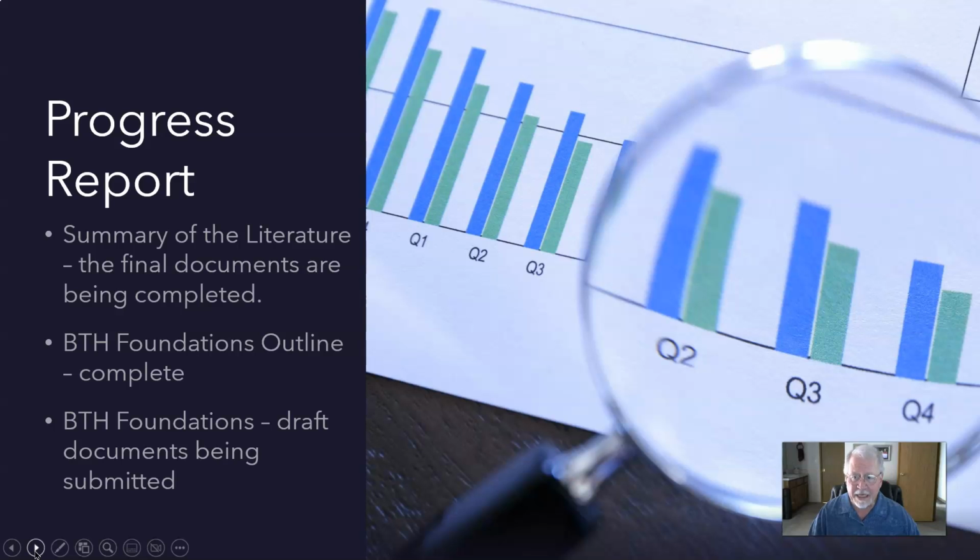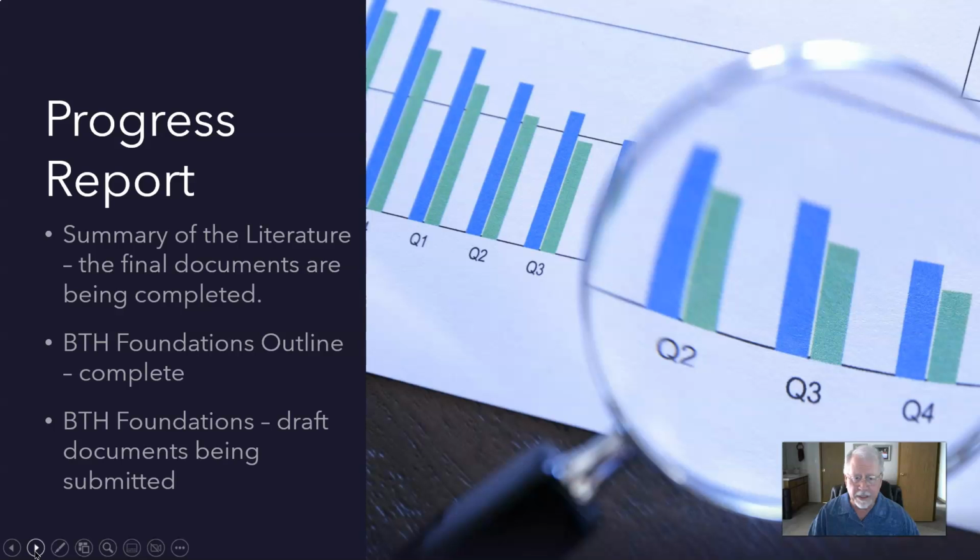All of your BTH Foundations outlines have been turned in and look great, which means that you are ready to compose your biblical, theological, and historical foundations document for your proposal. There are already a couple that have been sent to me. I will follow the very same pattern.